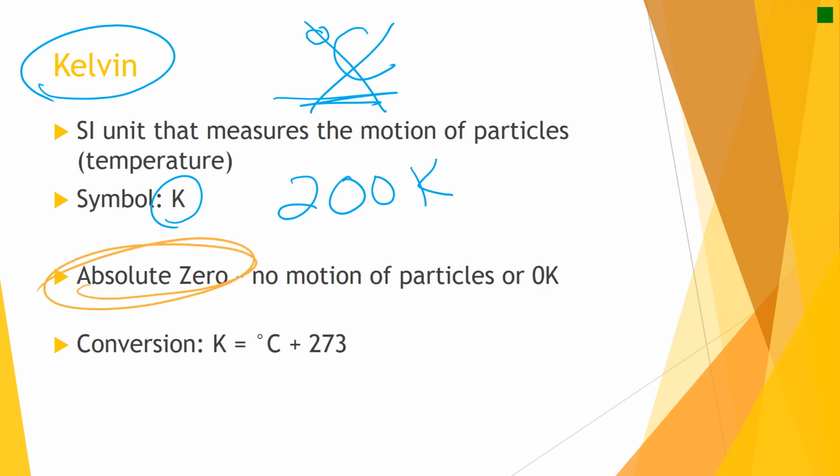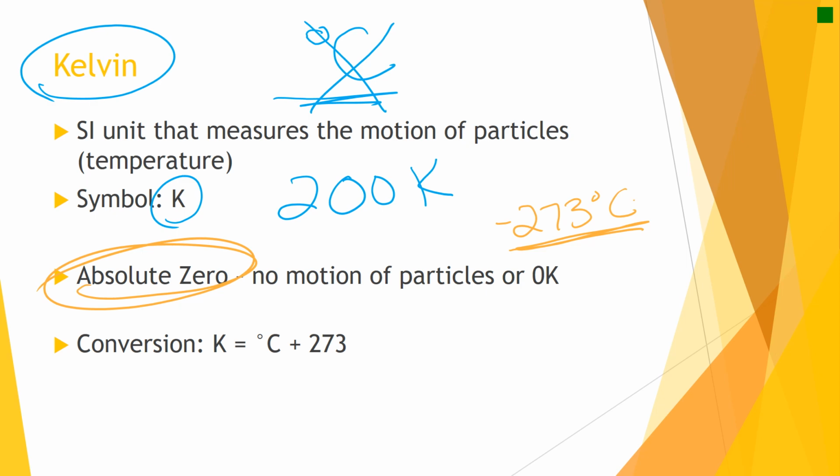Absolute zero is the pure reason why we have the Kelvin scale. The reason is that temperature measures movement. So if we are measuring movement, there always has to be some sort of movement. In fact, the only time that it would be zero movement would be at some temperature where there could be no movement because it's so cold. And what they figured out through some basic labs is that that temperature is equivalent to negative 273 degrees Celsius. So at negative 273 degrees Celsius, all atomic structures stop movement, which means that there is no temperature.